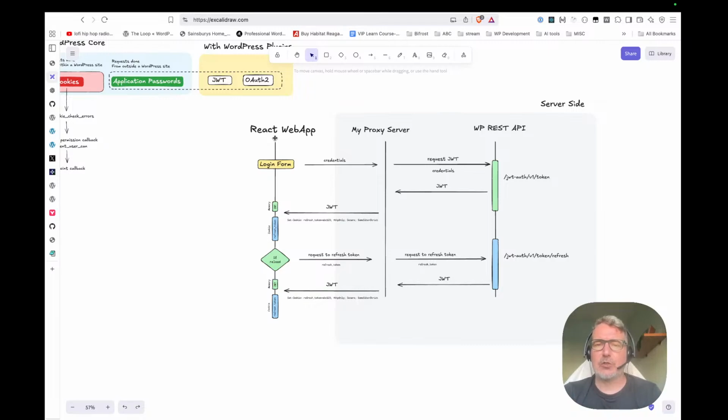Okay, so yeah, this is the most complex way, but also the most secure way, and the one that provides the best experience for the user.